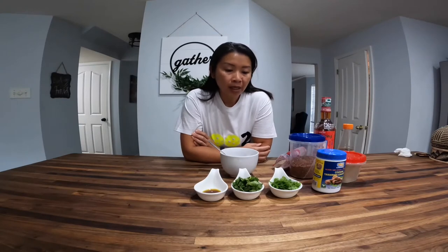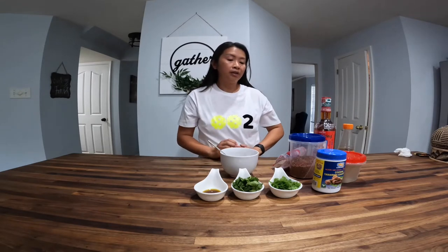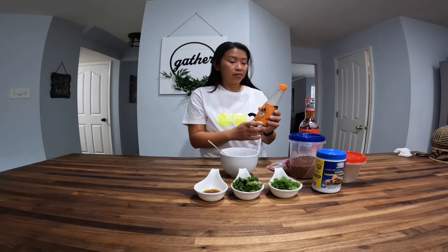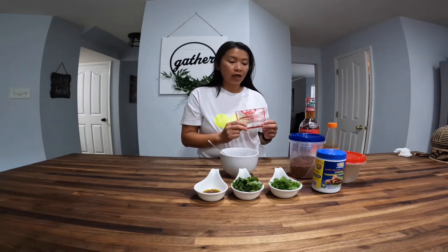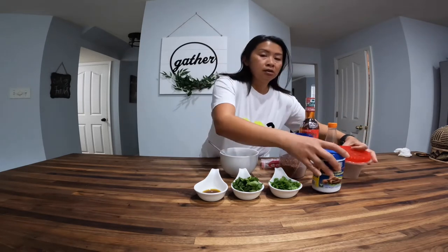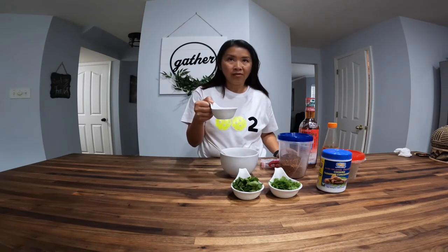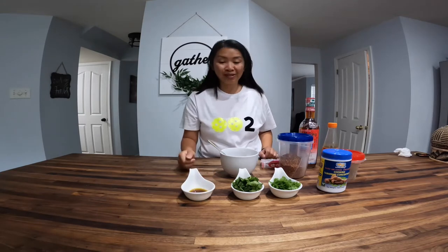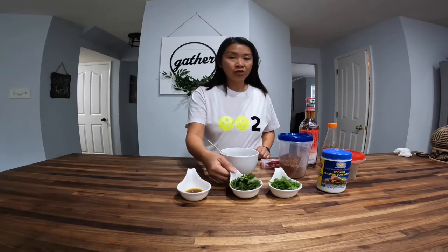We are going to make a dipping sauce called JLB. It is a bitter dipping sauce for the meat. It consists of fish sauce, some badak which is fermented fish sauce, some MSG which is optional, crushed peppers, toasted rice, tamarind, and the bile from the gallbladder of a cow — which is very optional; I personally don't prefer it, but my husband likes it. And cilantro and scallions.